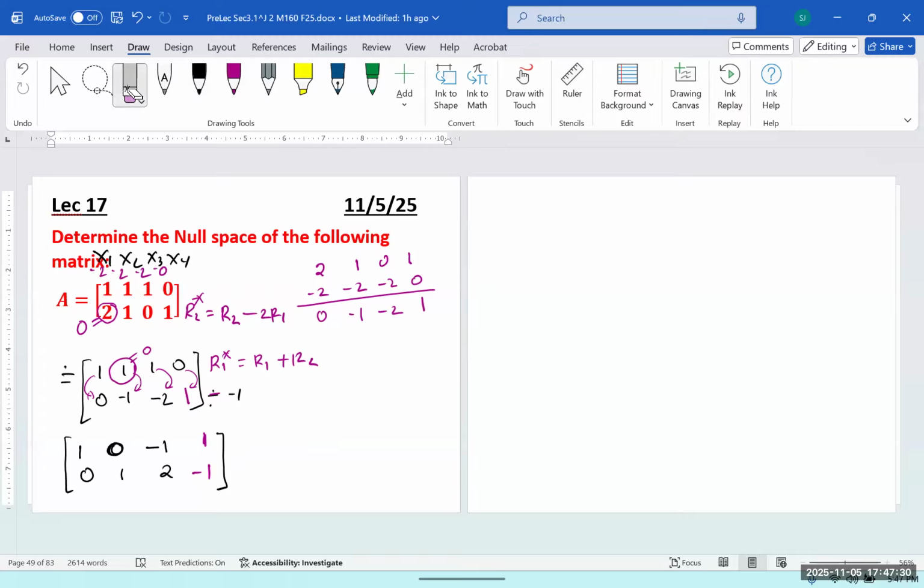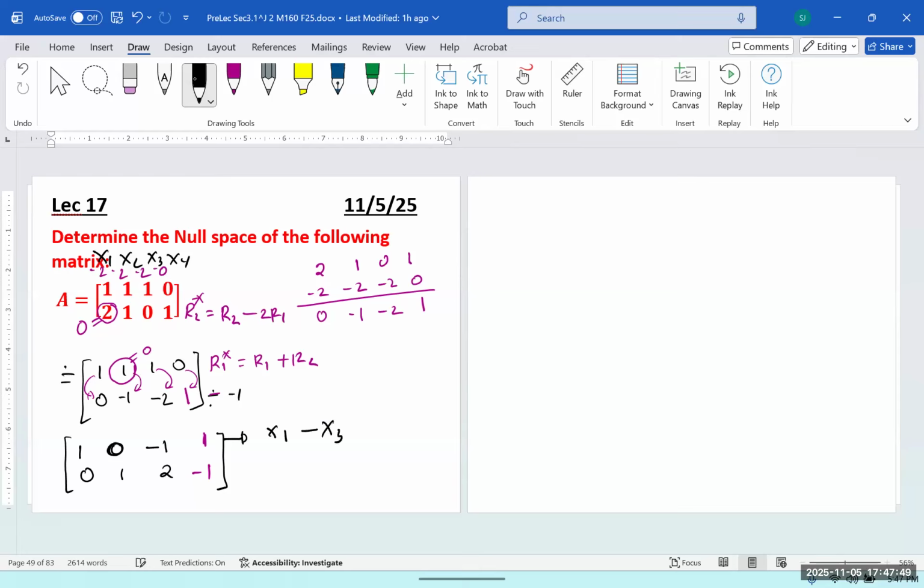We can use back substitution. Because if you try to change the x4 on the top row, then our x2 will not be 0 anymore. So we shouldn't change. So let's write out what information we have.